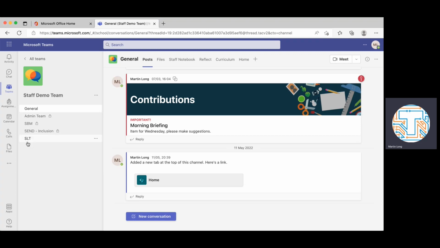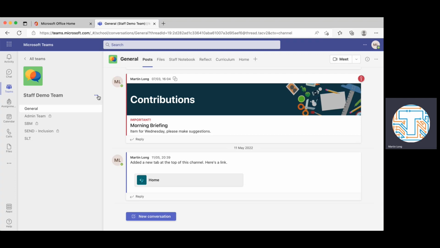And the example of the senior leadership channel down the bottom, it's not got a padlock, so everybody in the whole school would see general and senior leadership. But when they clicked on senior leadership, if they hadn't been made a member, they'd be greeted with a message to say, you can request to join, otherwise, sorry, you don't have access. And whoever administrates or owns that channel can then decide if you want to let a person join or if they're going to be blocked from joining.